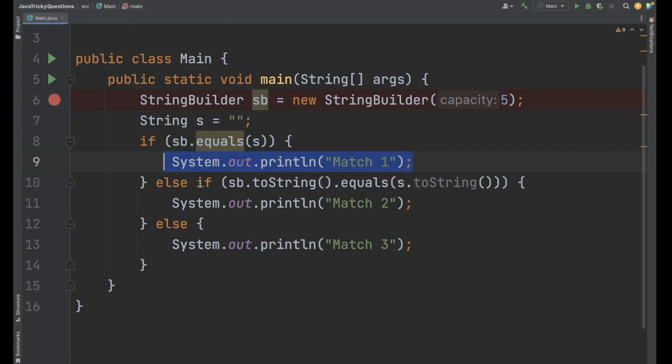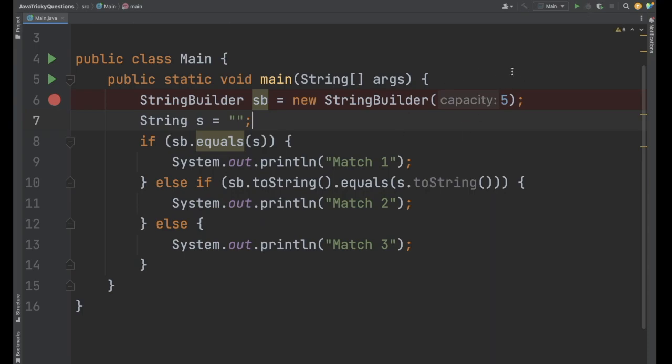Otherwise it will come to else if, where it is converting the string builder to the string, and then again comparing it to our empty string. If this condition is true, then it will print match 2. Otherwise it will come to the else and print match 3. Okay, so now let's debug this and see.